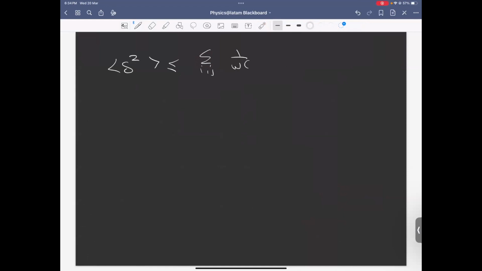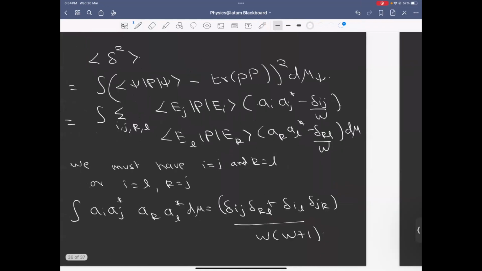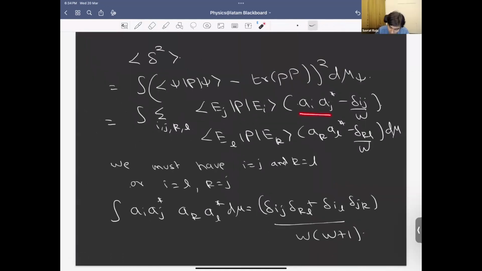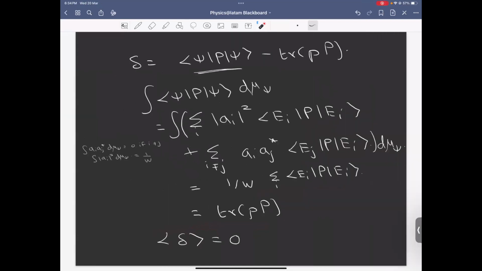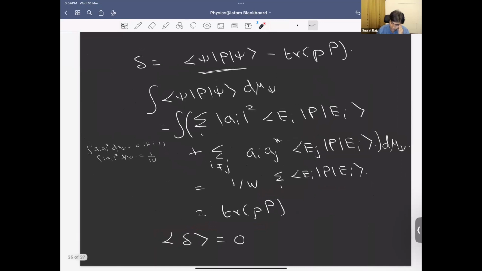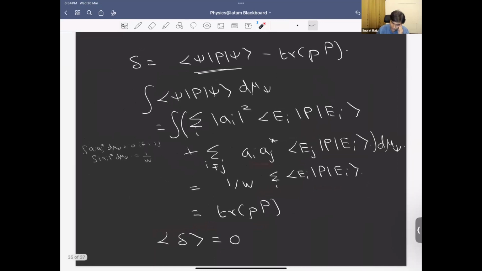Well, where are the quartic terms? Sorry, what happened? Where are the quartic terms? Here are the quartic terms: AI, AJ into AK, AL star. Okay. And why, when you have I and J different, is it 0? I mean the quadratic terms. Why do you get this answer for the integral? No, I mean in the previous slide, why when you have quadratic terms? Oh, here. Why did I get 0 when I and J were different?